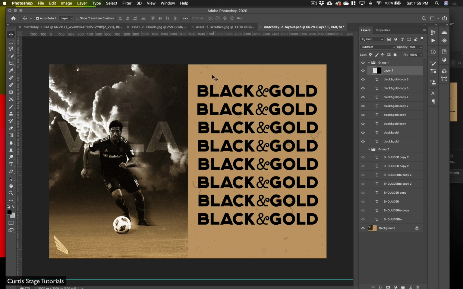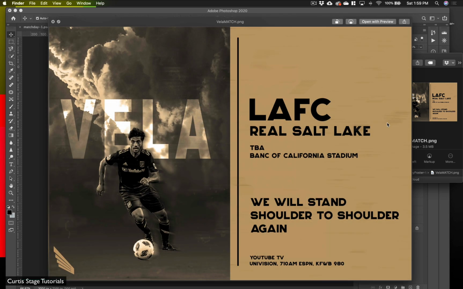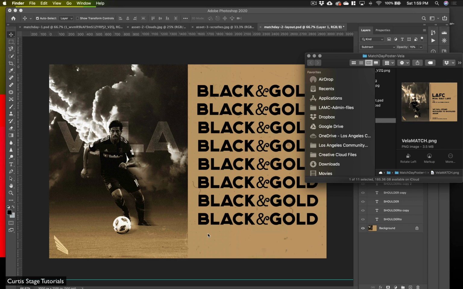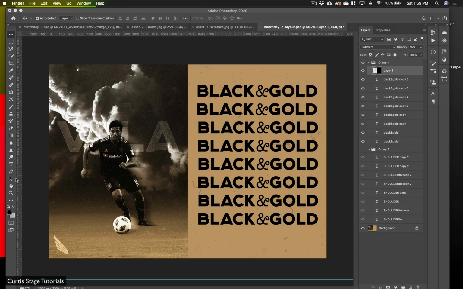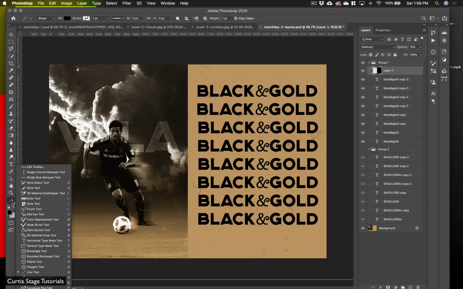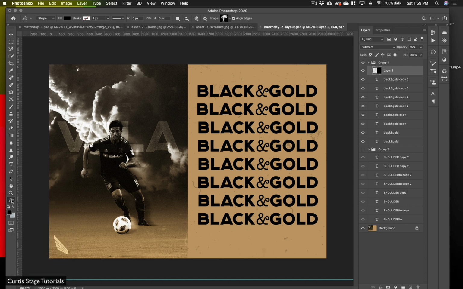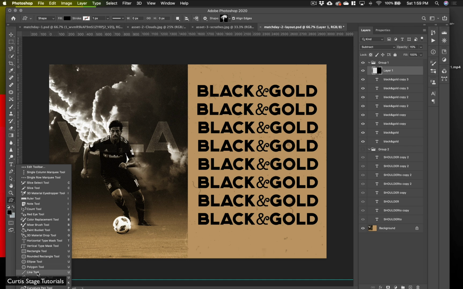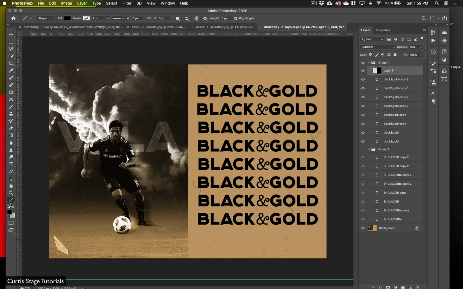You could add a couple lines on here. Let me show you how. If you look back at this match day poster, I added a singular line right there to separate. I'd maybe want to put a line above and below this. So let me show you how to do that. I'm going to go over to these three dots right here, and in the three dots, you should have a custom shape tool. It could also be in your toolbar. It looks like this little weird thing. It says custom shape tool, but there's a line tool right above it, right there. So you want that one.